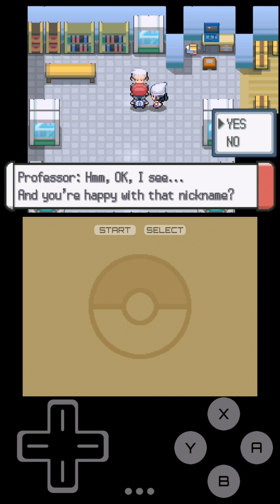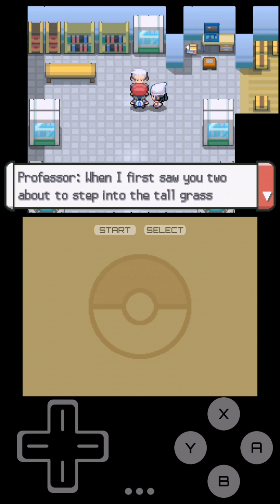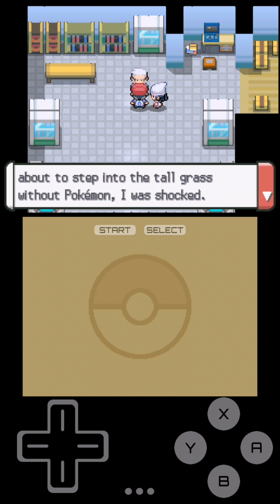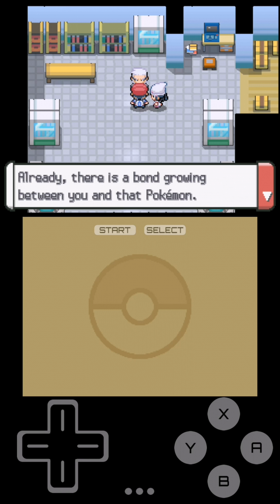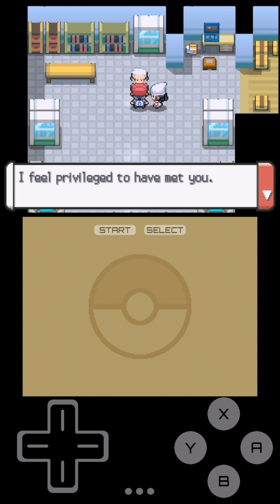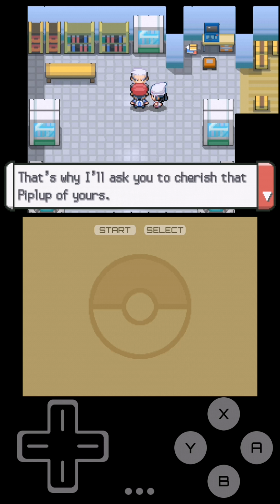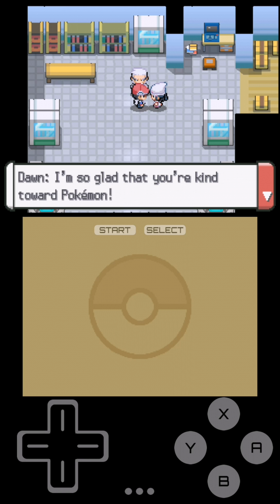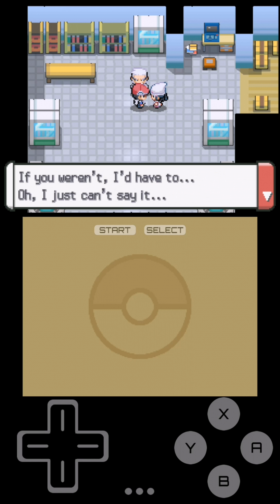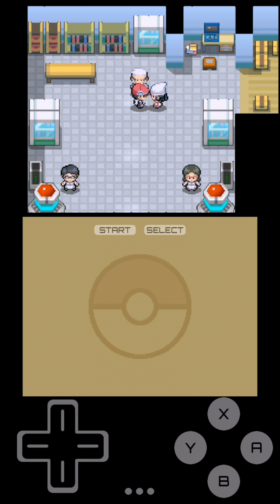Okay, I see, and you're happy with that nickname? Yeah, sure. When I first saw you two about to step into the tall grass without Pokemon, I was shocked. I was astounded by these foolhardy children. But now you've astounded me in an entirely different way. Already there's a bond growing between you and that Pokemon. That was quick. I feel privileged to have met you. I'm sure Piplup feels the same way about you. His name is Aaron. That's why I'll ask you to cherish that Piplup of yours. I'm so glad that you're kind towards Pokemon. If you weren't, I'd have to... Oh, I just can't say it.